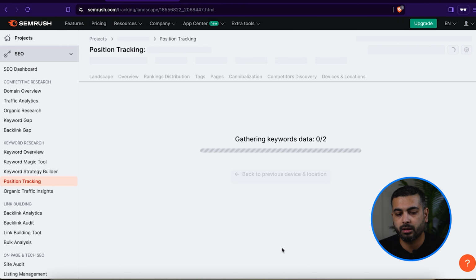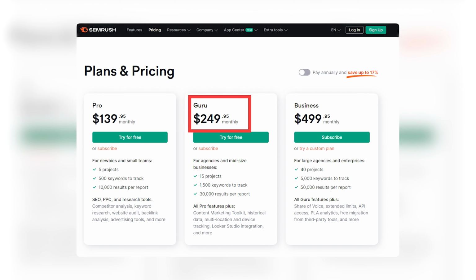Now, of course, in the free version, you have a limitation of number of keywords that you can track, right? So it is just going to be gathering the exact immediate data right from today. Now, in case you want to get historical data also, which is, let's say you're setting up the project today, but you want to know, let's say 1 year ago, what is the performance of various keywords, you can go for the Guru plan on SEMRush that allows you to do that, right? So it is just getting the positional tracking data right from today onwards.